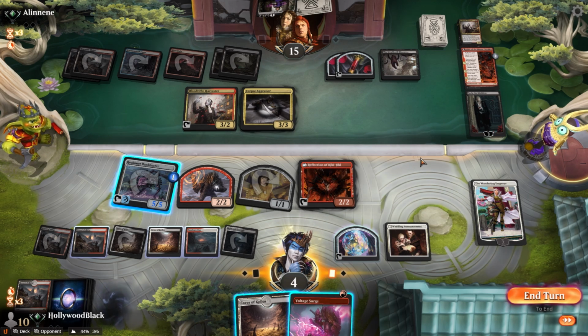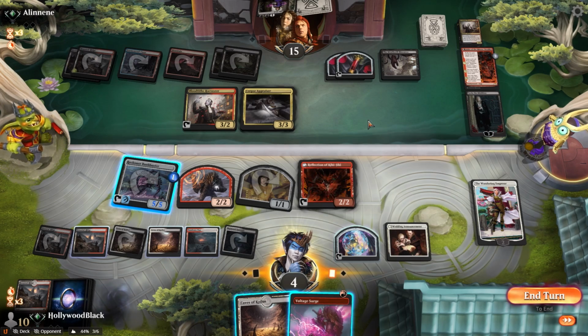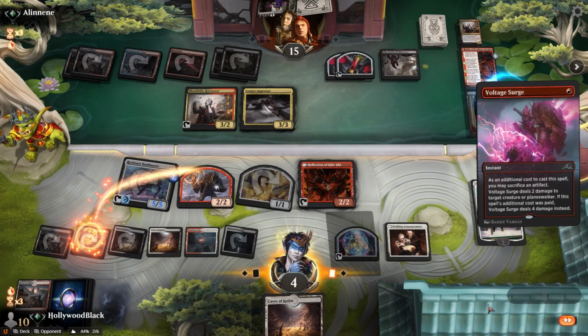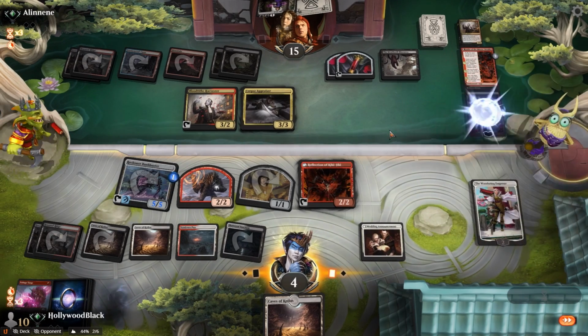We do only just have one blocker though. We'd go down to 3, they get Liliana. We lose more life. Yeah, I think we just want to kill this. Don't think we really have too much of a choice here.